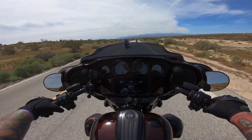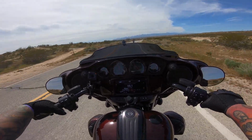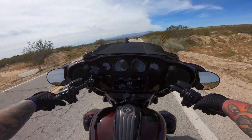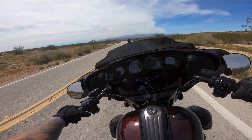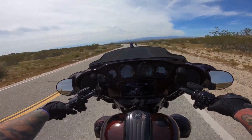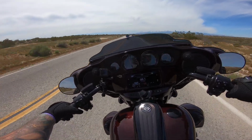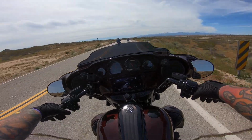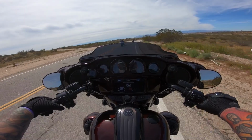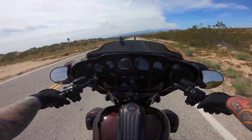It's the one thing that I gotta give to Harley every time, is their paint jobs. I love my matte finish on the Indians that they're putting out, but some of these colors that Harley has, ooh man, I want a Dark Horse that's not a matte paint. Okay, can somebody give me that? I think the Dark Horse, and I've said this before, in a gloss with that new gloss black motor, oh man, dreams.